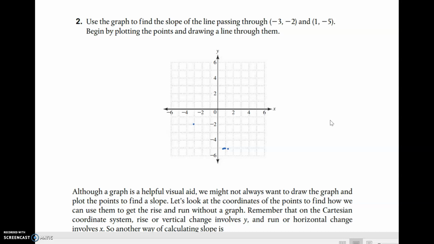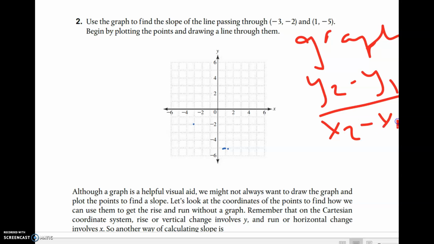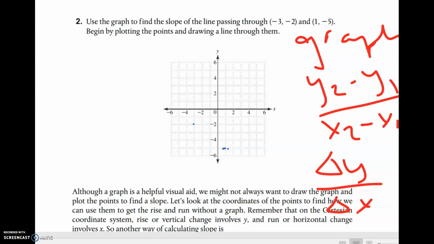All right, so let's go ahead and I want you to try to find the slope of this line. You can do it by graphing. That's great. But I also want you to see if you remember how to use this formula. And then I'll show you how I like change in y over change in x better. So go ahead and try to find the slope here. I'll give you a few minutes, and then we'll come back and do this together.